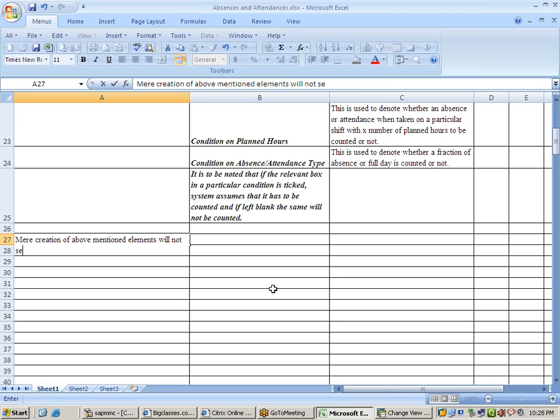All the elements must be linked as per SAP rules to make system perform things automatically.